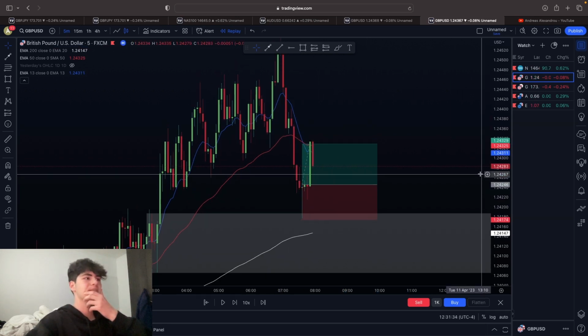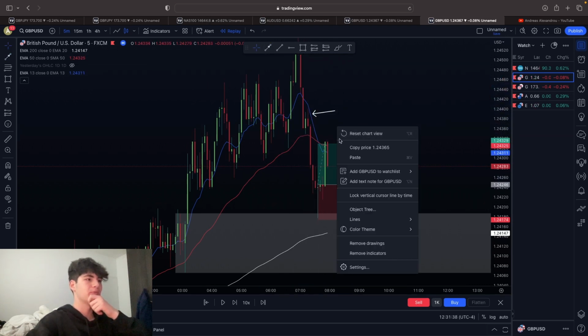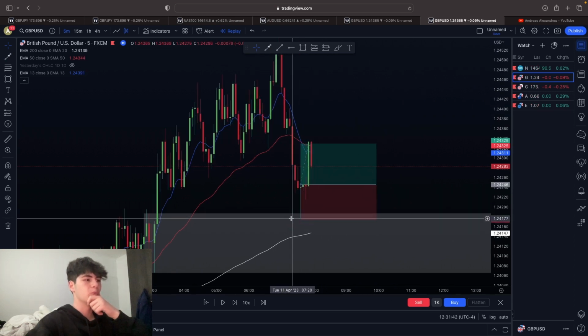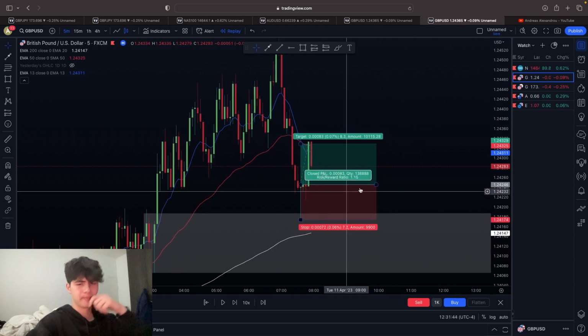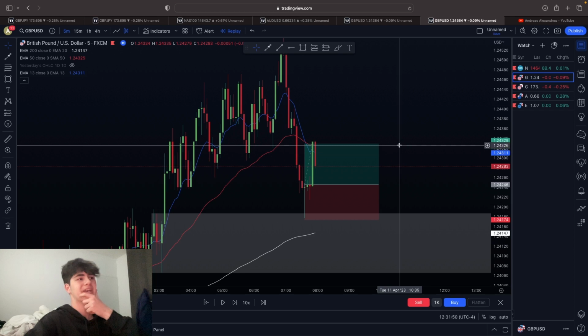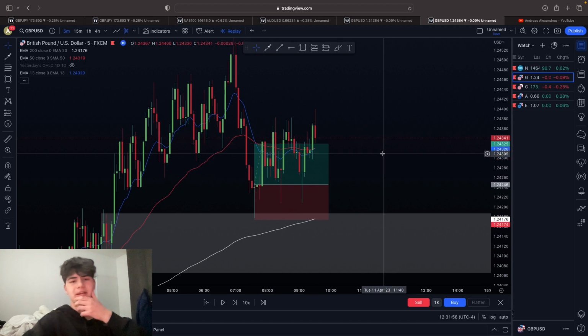So these are setups that I just prefer to take. There's gaps and everything that needs to be filled, and it is better if the market literally wicks out the zone like this did here, because it just gives you more confidence that they want to leave the zone and move to a new place, and that's just what happened. And yeah, so these are the setups that I just like taking on a day-to-day basis, and we do catch them. Not all of them are winners though, so yeah.